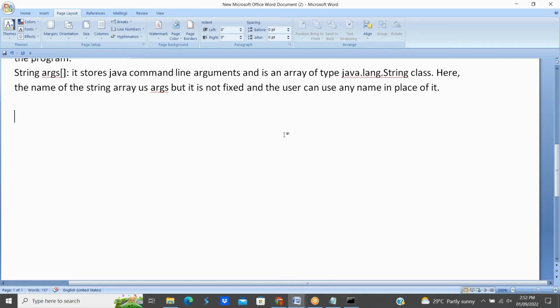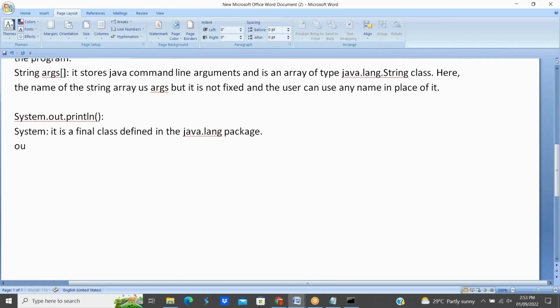Next we are going to see the meaning of System.out.println. First of all, let us see what System is. It is a final class defined in the java.lang package. So System is a class which is present in the java.lang package.